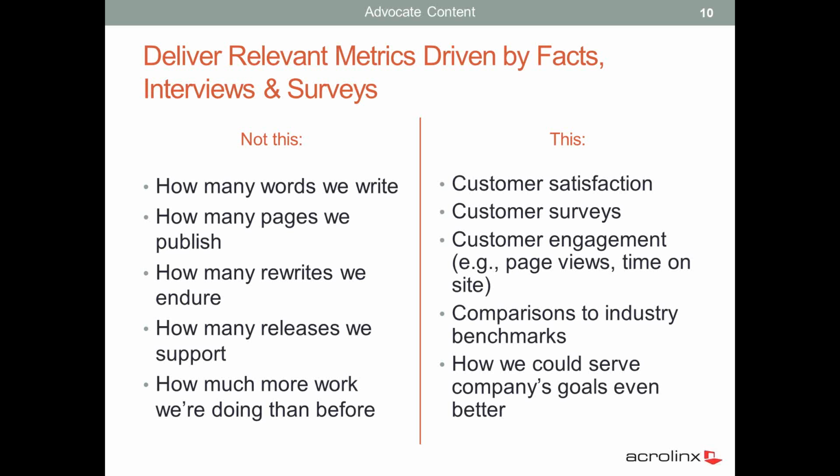It's not about how many words you write, how many pages you publish, how many different formats you have to put your information out in, how much more work you're doing than you've ever done before. They don't find that interesting. That sounds like whining. What they care about in terms of metrics are the ones listed on the right. Customer satisfaction, customer surveys, customer engagement, such as how many times do people view a page, how long do they spend on a page, how about comparing to other industry benchmarks. That's the kind of thing that you need to be delivering to your executives.